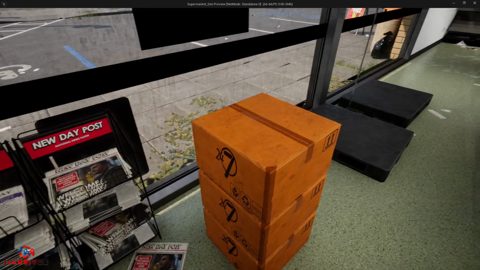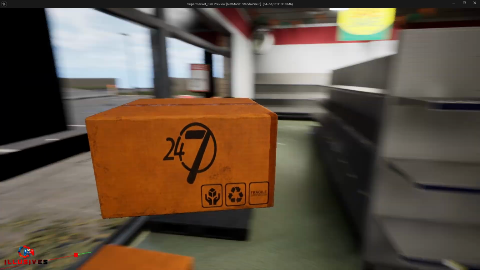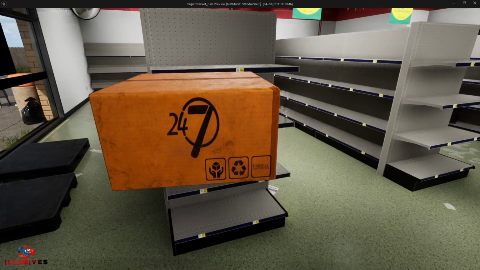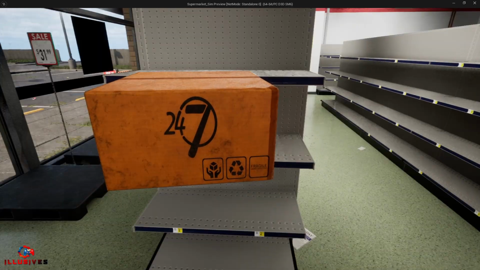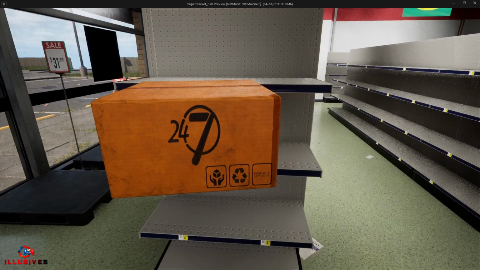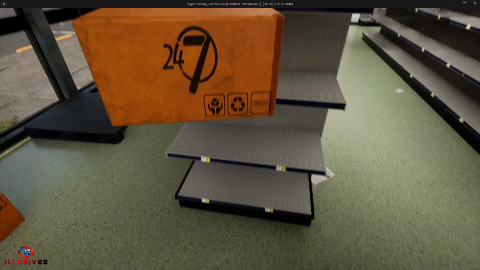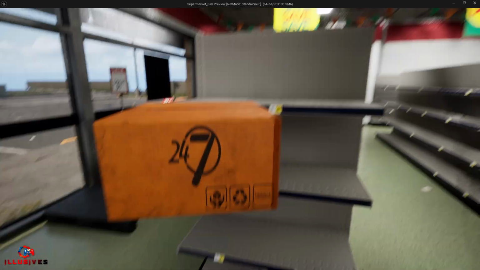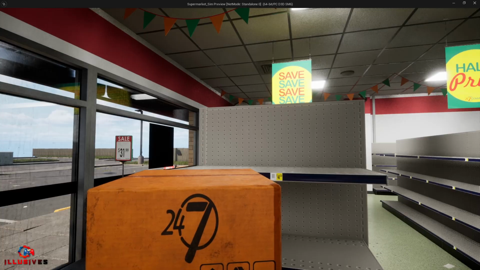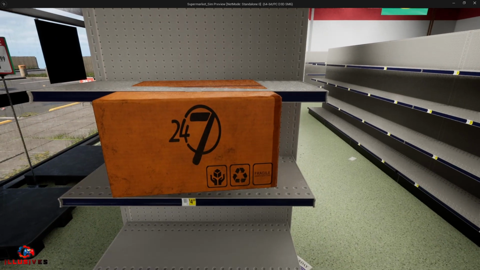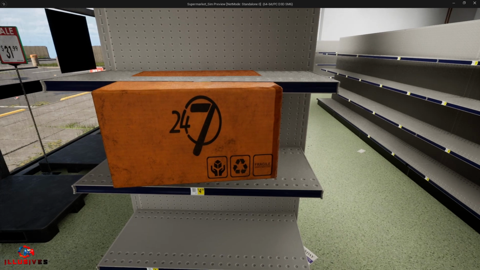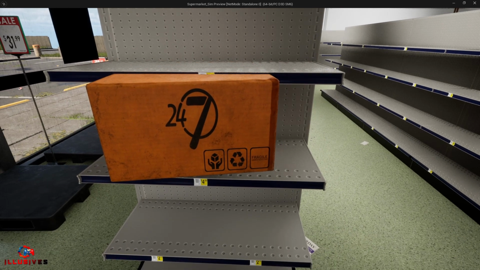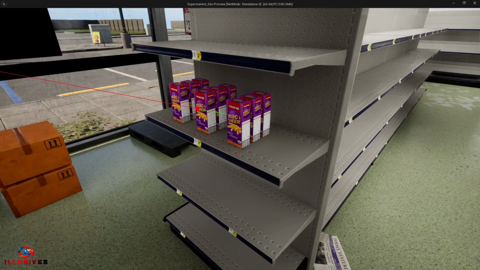For me it is the left mouse button, so I press and you can see it is in my hand. These three are shelves; I haven't made the fourth shelf. If I go here and press your interact button, which for me is E, as I showed you in the last episode, you see 9 items have been stacked.